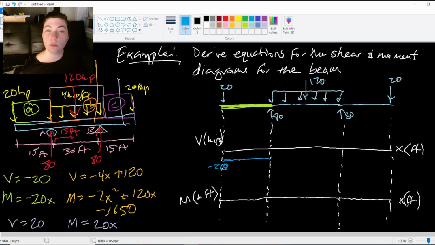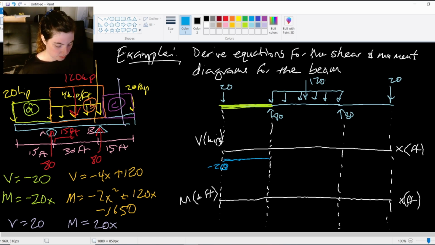So I would say it's probably a best practice to plug in a few different points. Definitely your beginning and end point, those at the very minimum. Plug in your beginning and end point so you know where those are hitting on the graph. And maybe a few points in between, especially if you're dealing with something like a polynomial. But something linear, if you do a beginning and an end point, you know that it's a straight line across, right? It's a straight line with a slope of -4.